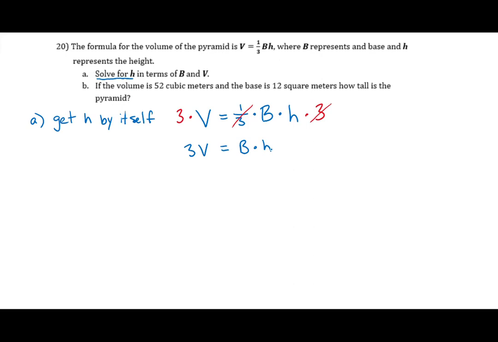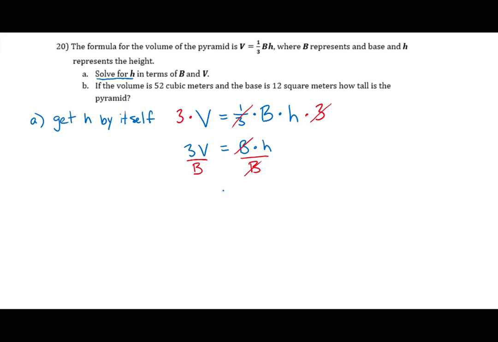Okay, so we've gotten rid of the 1/3, now let's get rid of the B. We want to isolate the H. Right now it's being multiplied by B. The opposite of times B is divide by B. So if we divide the right-hand side by B, we've got a times B, a divide by B, equal and opposite. Those two cancel each other out. And again, whatever we do to one side, we must do to the other to maintain that equal sign. If we change one side, we have to change the other side in the same exact way.